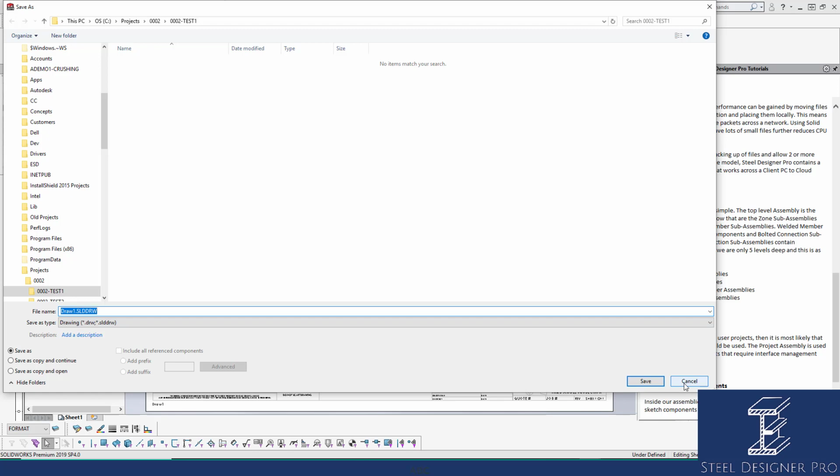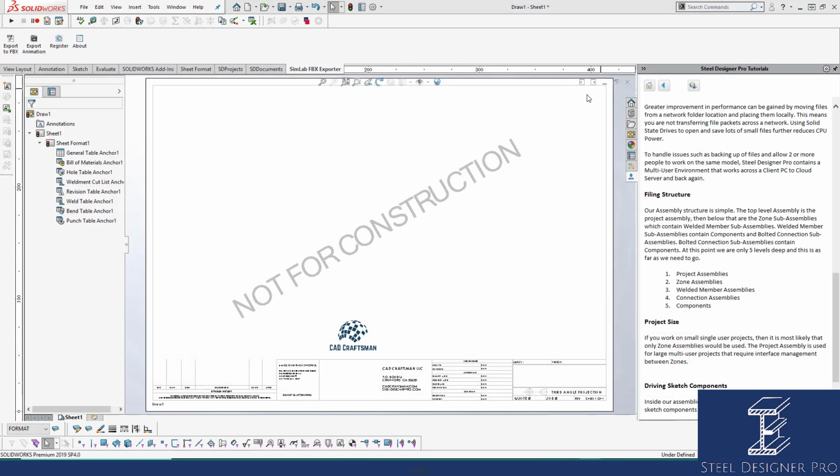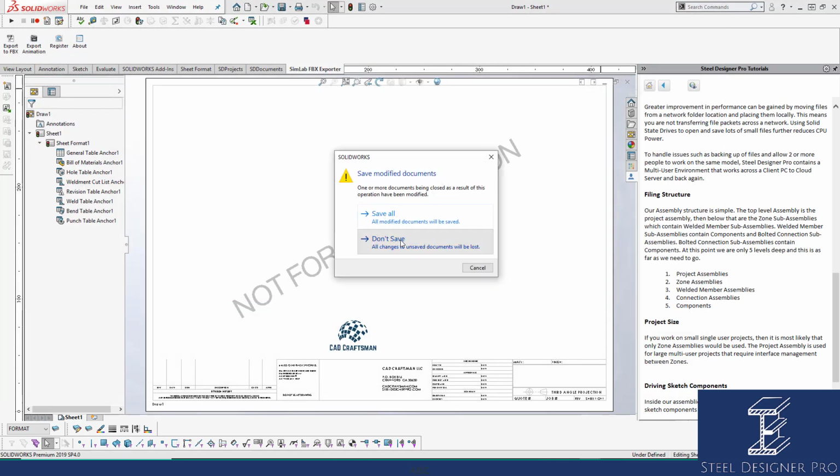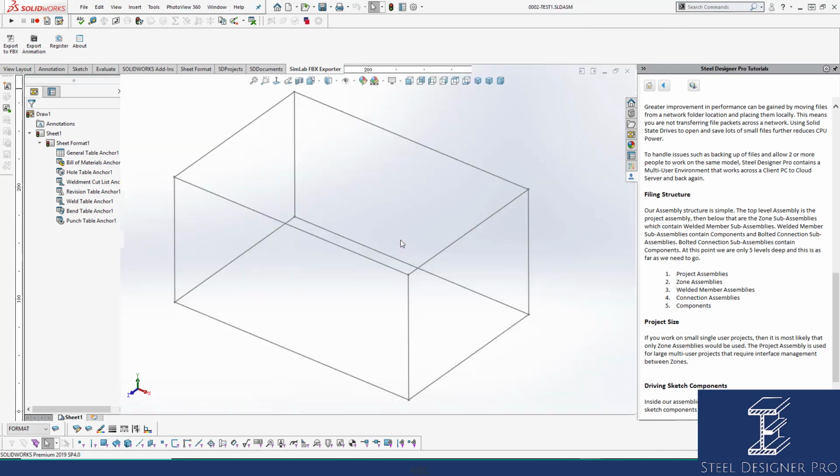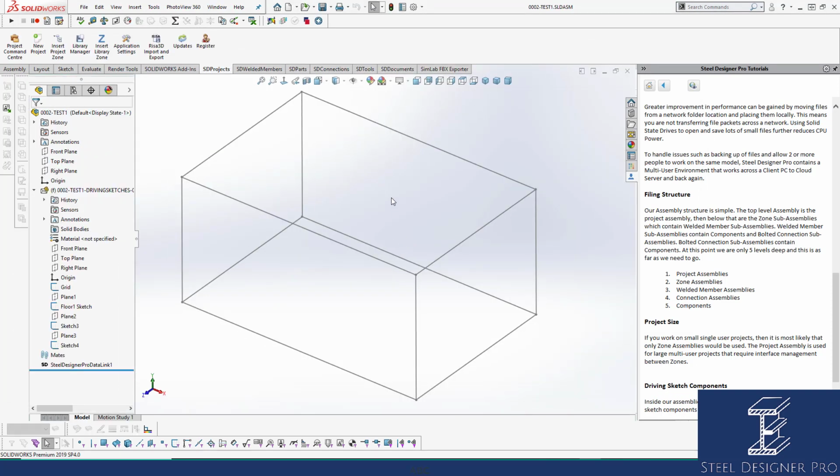Now if I just click save here, it's going to want to save a drawing. Just hit cancel and exit out and don't save, because you don't want to save the drawing to anything. So that sheet template is now part of my project. Sheet templates are fairly simple. It depends on whether or not you want to update your template, but you need those field names to use our application. It's really important.